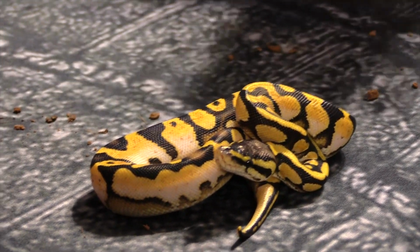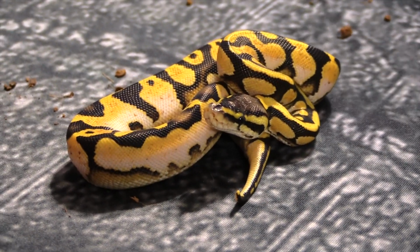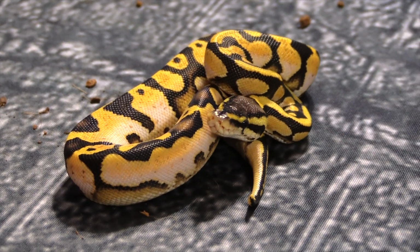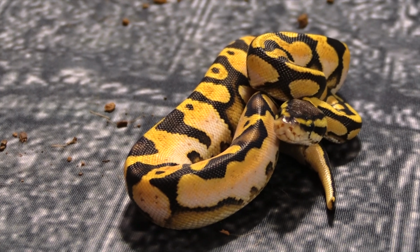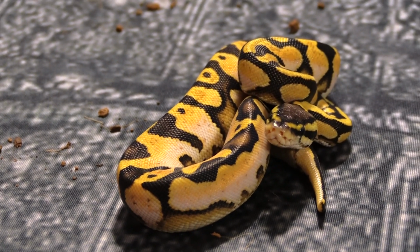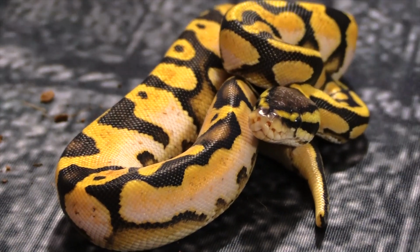But again, this one, as far as the expression of the morph, doesn't hold a candle to the last one I showed. This is where we talk about quality, and we're going to probably charge about the same for these two animals because they're the same genetics. But if I was picking one and I was quick on the trigger, I can tell you which one I'd be taking home if I was you.